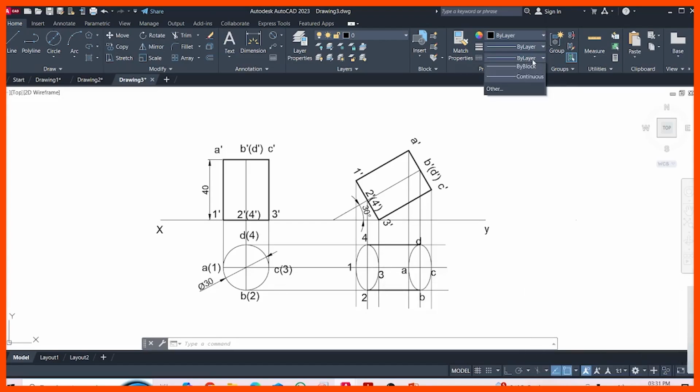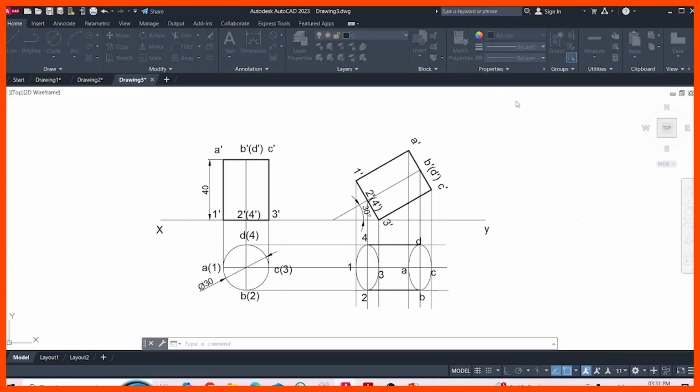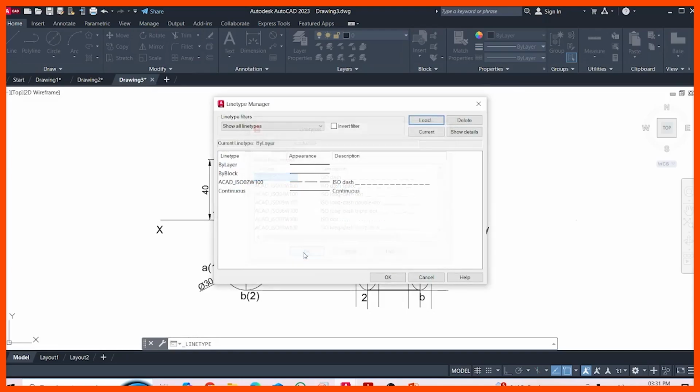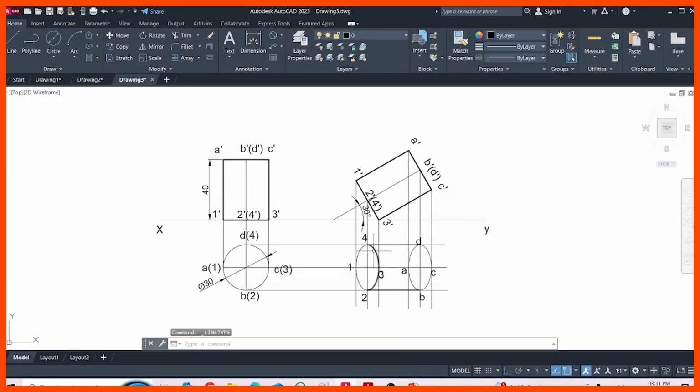Go to the properties, others, load, select ISO dash, click OK and click OK. Select this curve and change it into an ISO dash line.